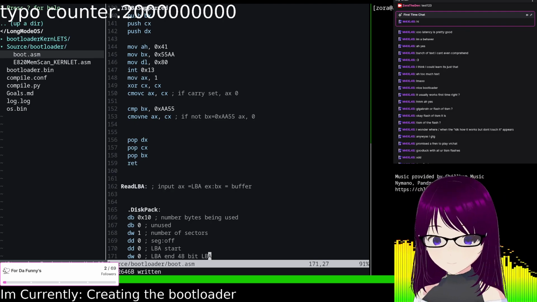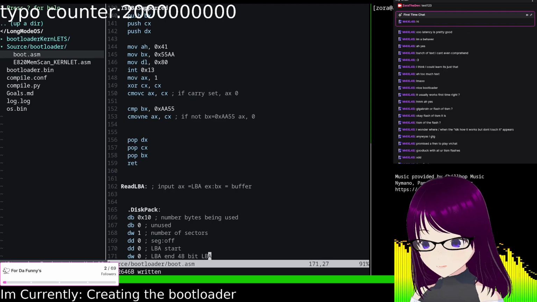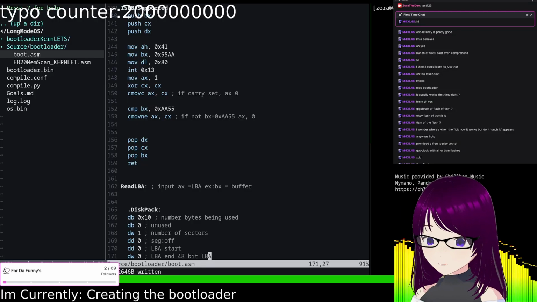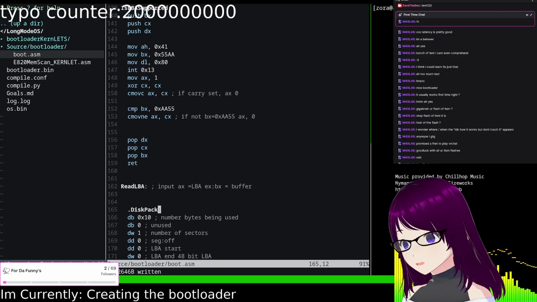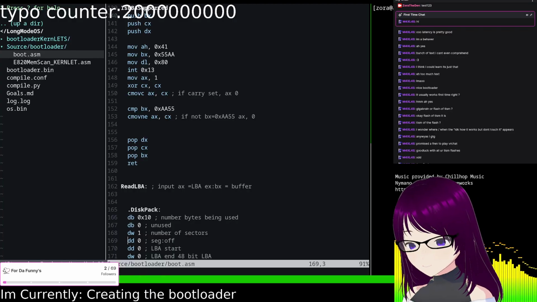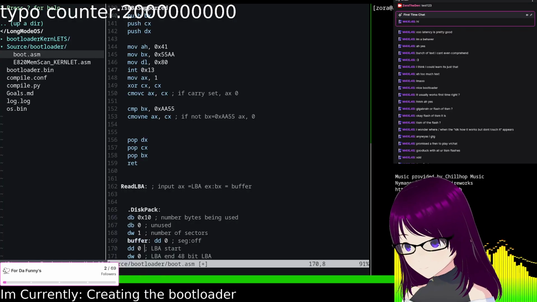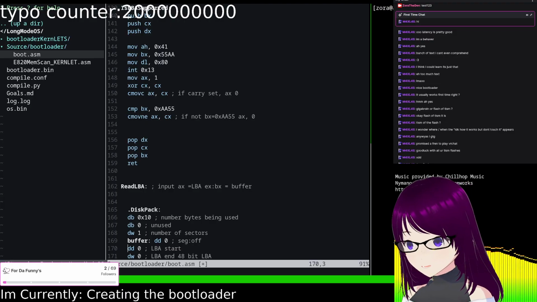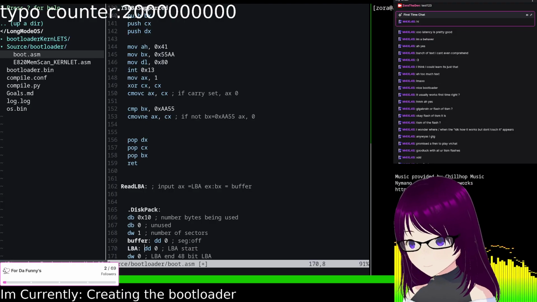Yeah, okay, so it's a 48-bit LBA. Makes sense to me, I guess. So I'm going to label the important parts, which is buffer, buffer, and LBA. Done. Okay.